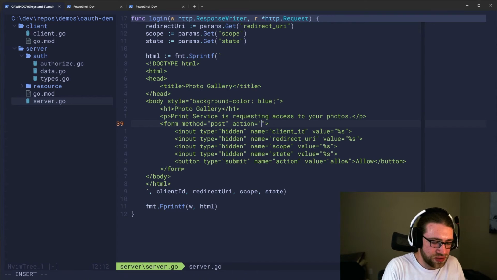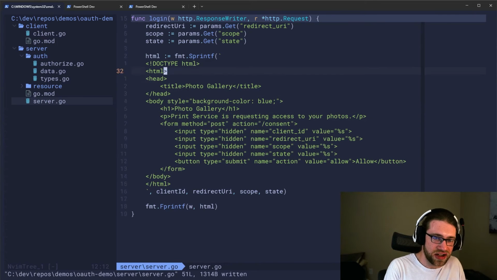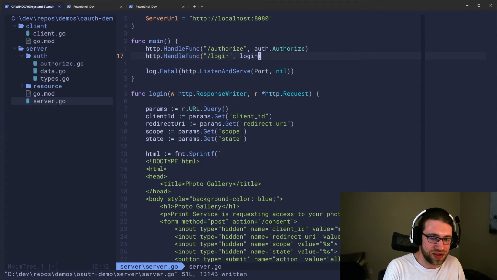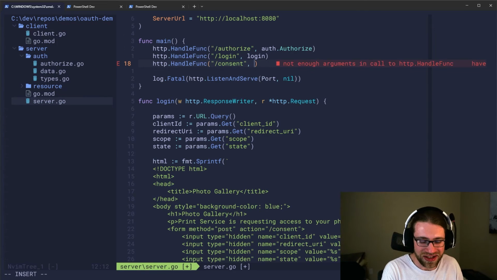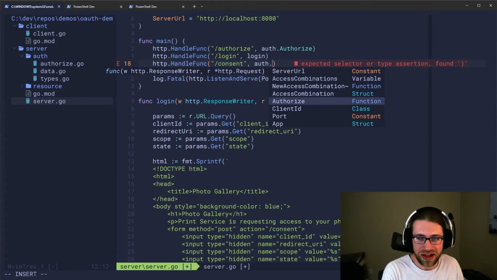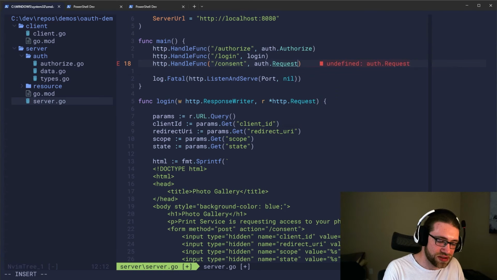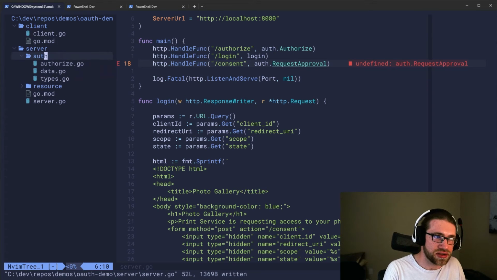Let's send it to consent, which will be another route to handle what happens once someone has okayed the authorization, where we go next. And this will be inside the auth package, and we'll do request approval. All right, let's go in here.